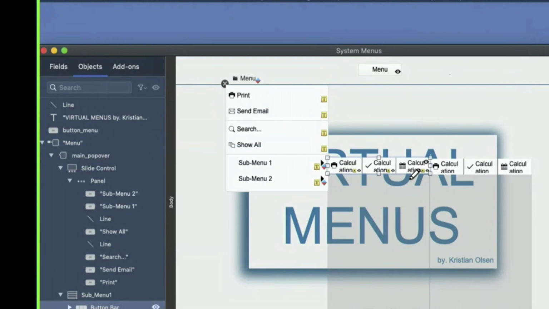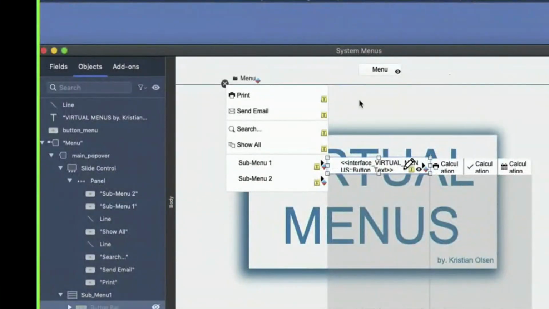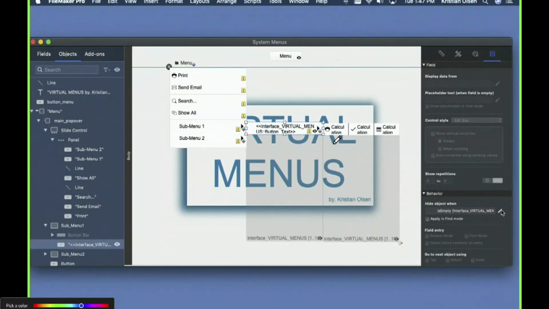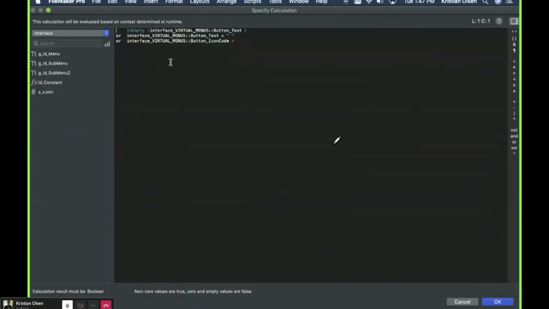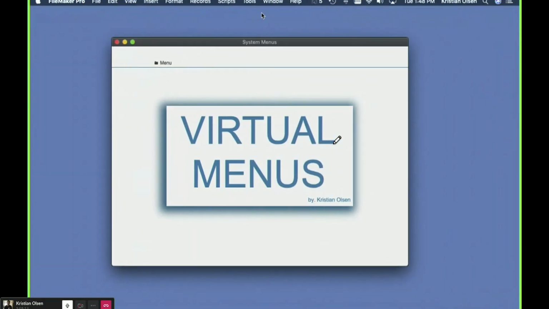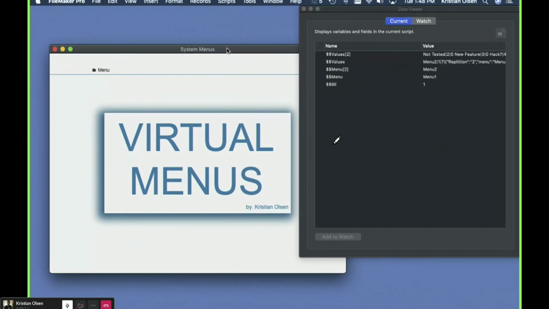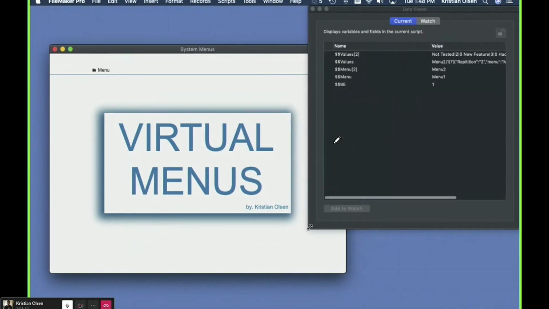And what's great about this is, in order to hide those rows, well, this is icon code 1. Let's hide that. In order to hide those rows, it's really easy. In fact, I don't even think I need hide calculations. Well, if it's empty, hide. But I think I even got to the point where I don't even need to hide it, really, because I think it's translucent. But you'll see in the next one, too. The virtual list, it's easy to hide the rows because you just make a null value. But in the next one, it's going to get a little more complicated, but easier for people to integrate.